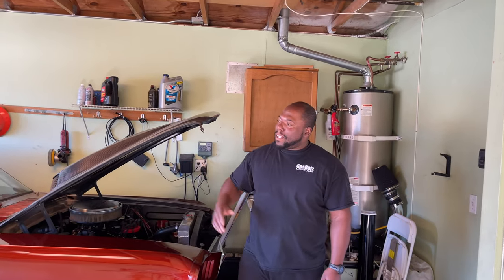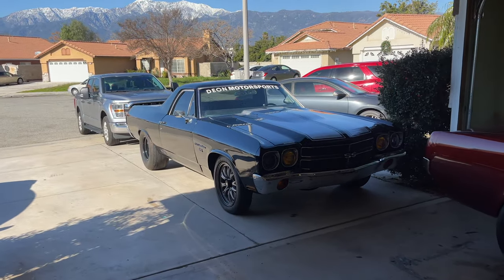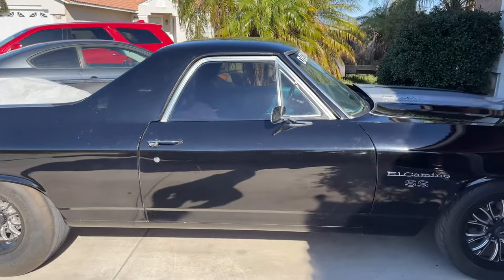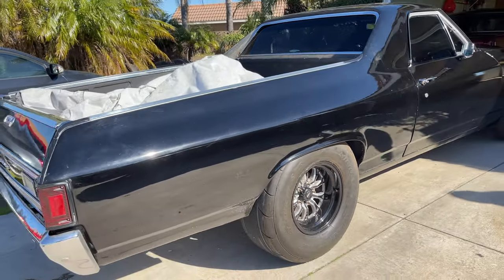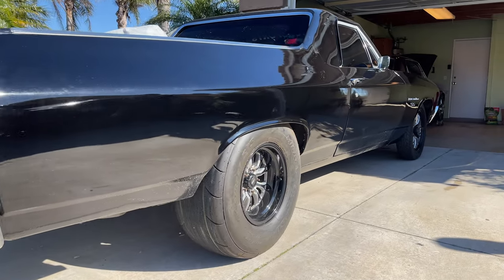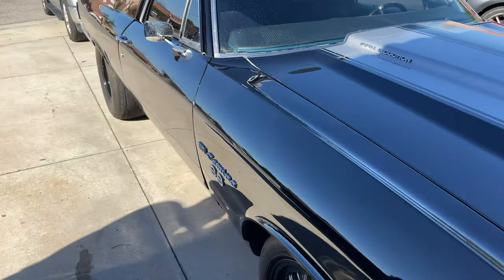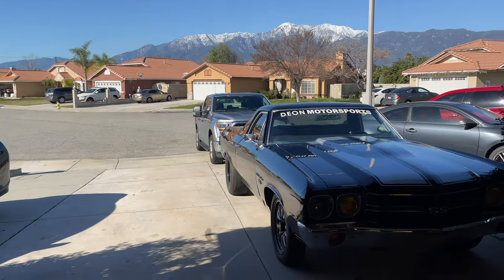Y'all know about the El Camino, the LS powered El Camino, so. Who did the paint job on this one? I did the paint job on both of these. Did the paint job on this one, that one.